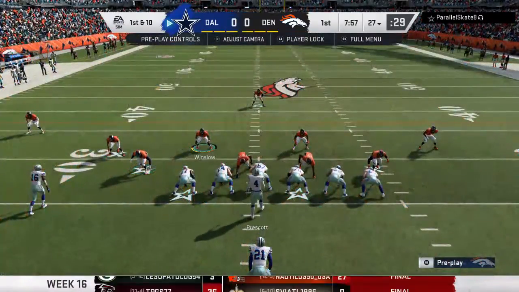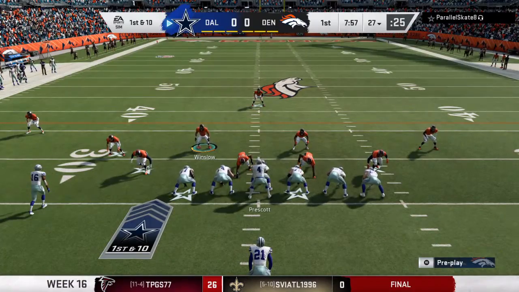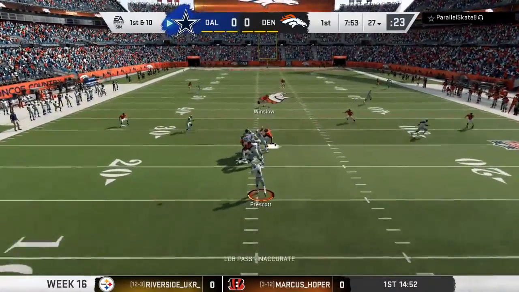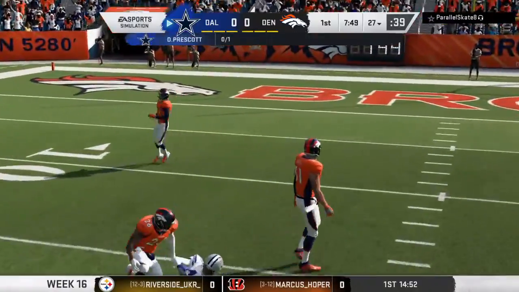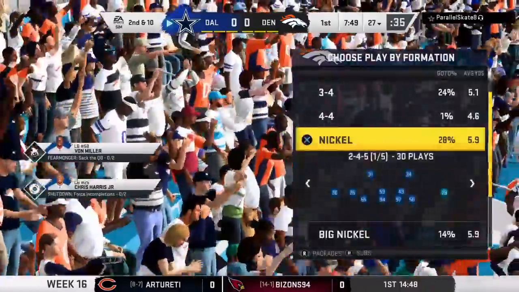Here we go. Mike, number 53. Mike, 53. Here we go. Off play action to Elliott. Here's Prescott. Oh, he's going to air it out right away. And that'll wind up incomplete. Trying to give his man room to run under it, but it's second down.